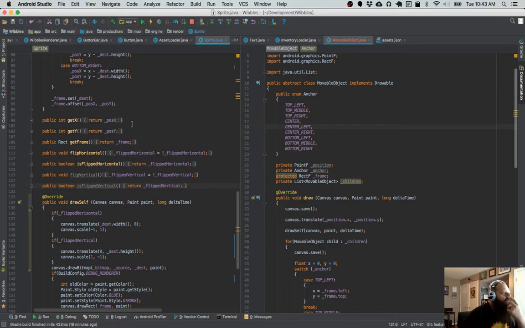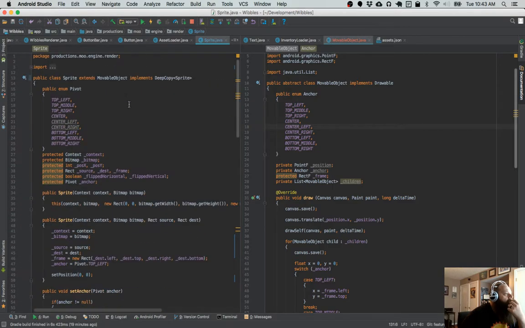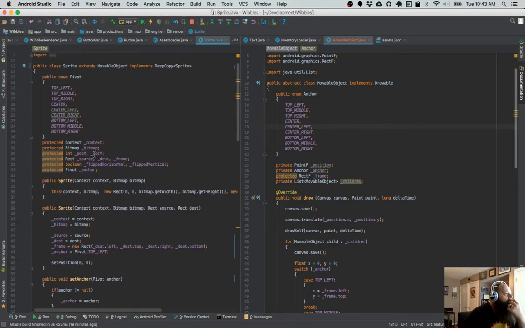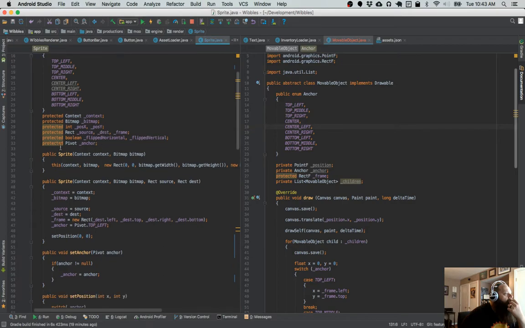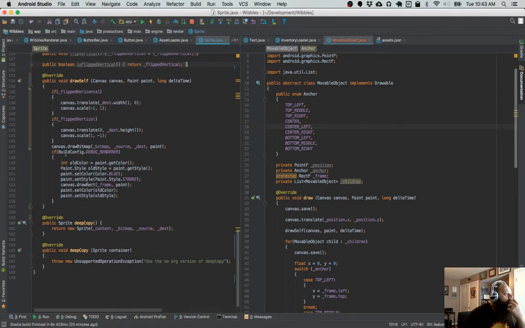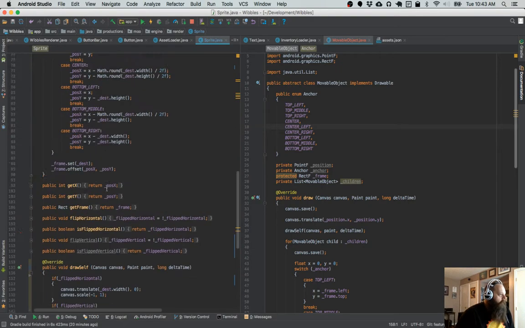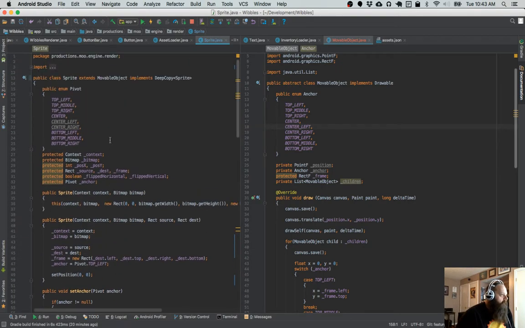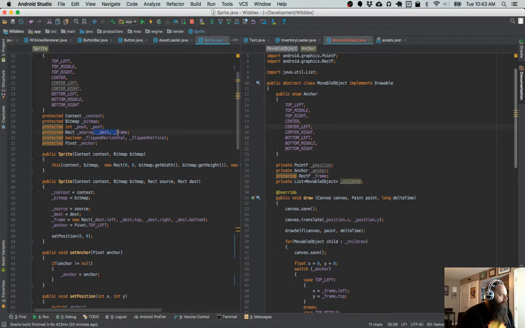The frame, so here when we're doing this, we don't want to do source and dest. We want to do source and frame. And frame is in our parent class, so we can get rid of it here.